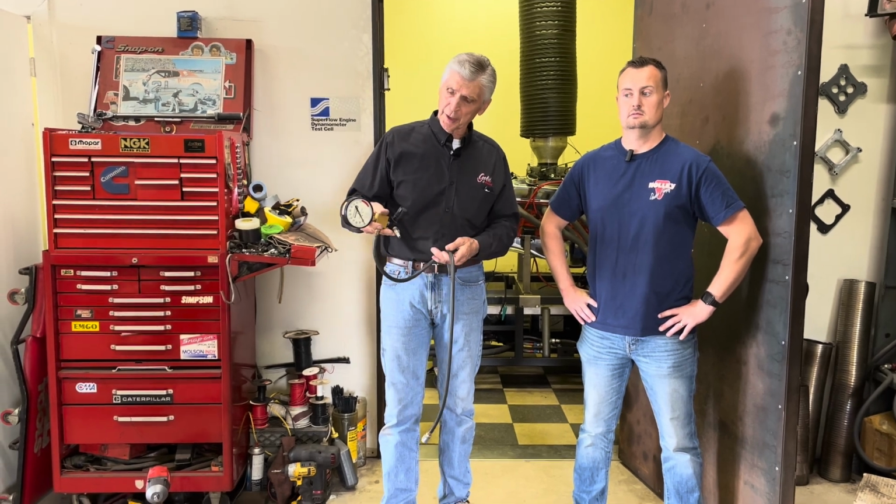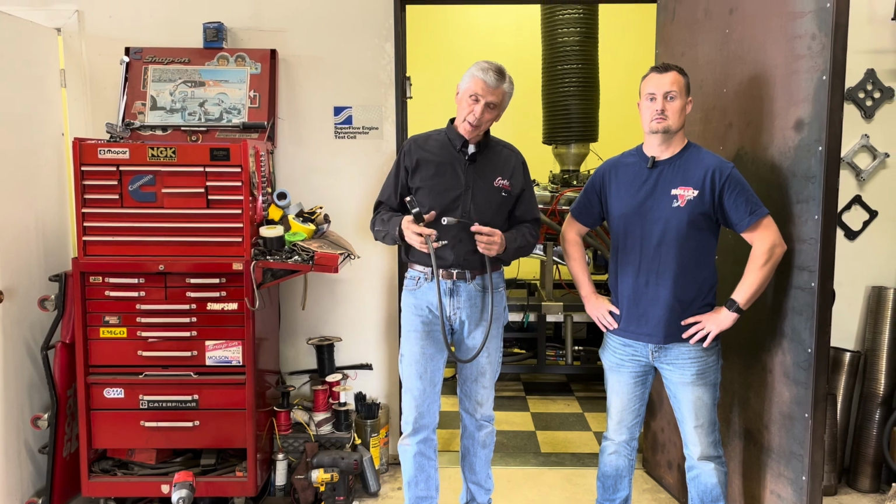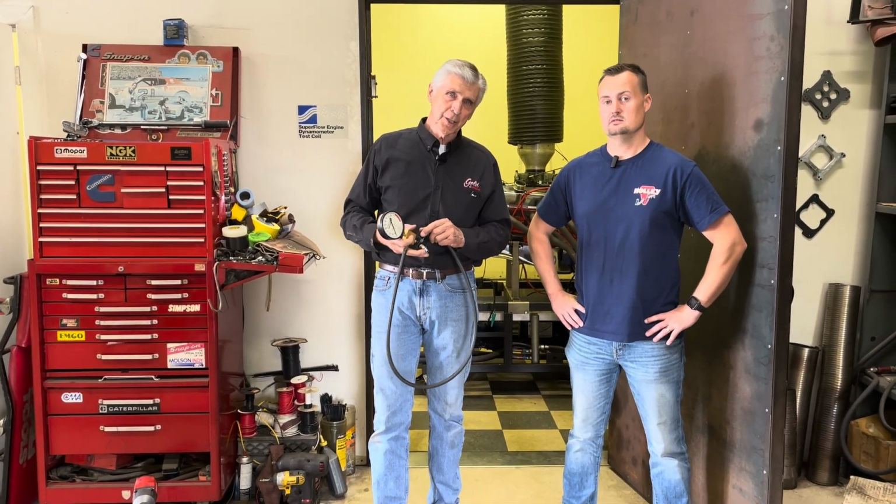This is my Moroso leak down tester. I've probably tested 100 engines with it. So my benchmark is our race engine that's custom machined at a high-end racing shop and has probably as good of cylinder seal as you can get. On this tester, it gets 11 and 12% average leak down. So that would be perfect.